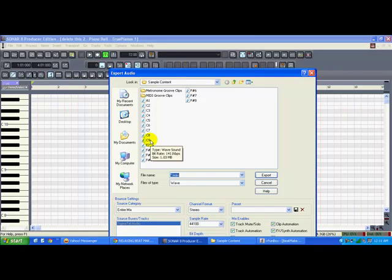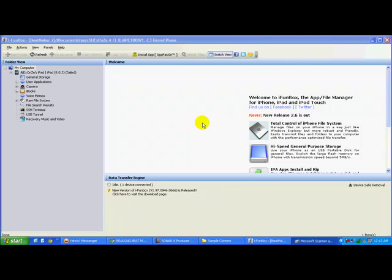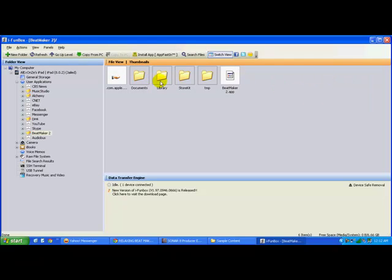So your second step will be to install any kind of software that can access your application on your iPad or iPhone or whatever iOS devices you have. Once you have installed iPhone Box, you will need to plug in your iPad. Now the iPad is plugged in. On this left corner, you're going to click the user application, then choose BeatMaker 2, and then choose the library.